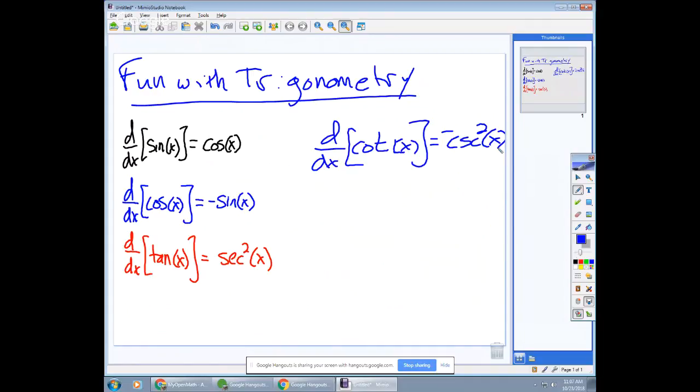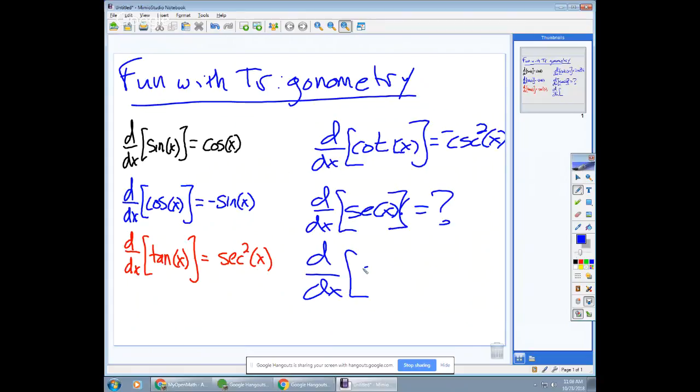So we'll review that, and then other things we're going to do. We're going to take a look at, let's say, how about the secant of x? And what are we missing? Cotangent? No, we've got that. Oh no, cosecant. Cosecant of x. So we're going to do those right now, and then we'll play with some more fun and exciting ones.